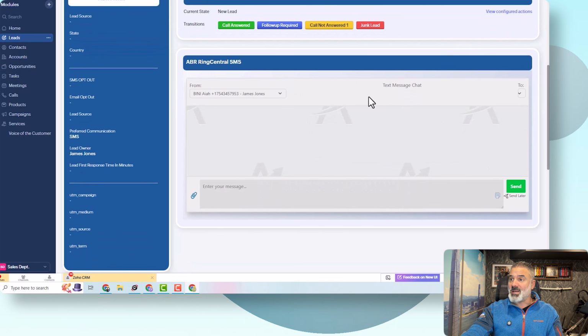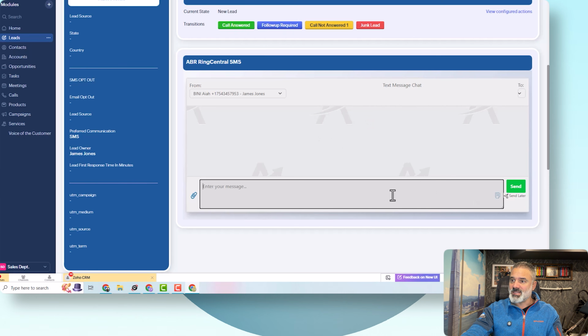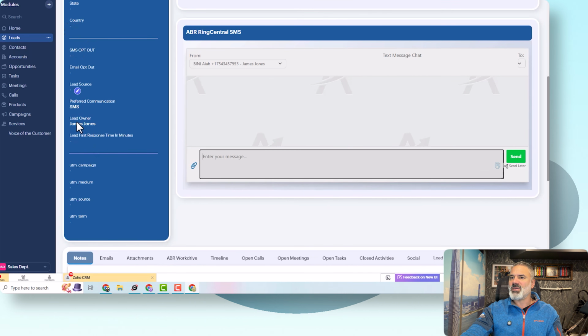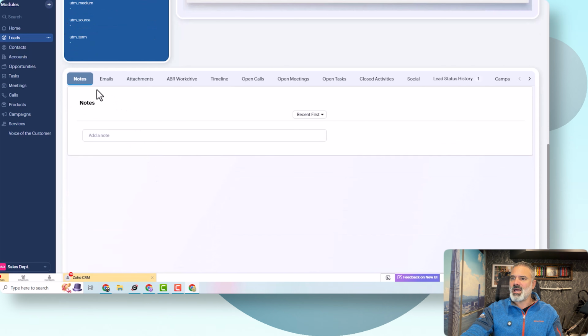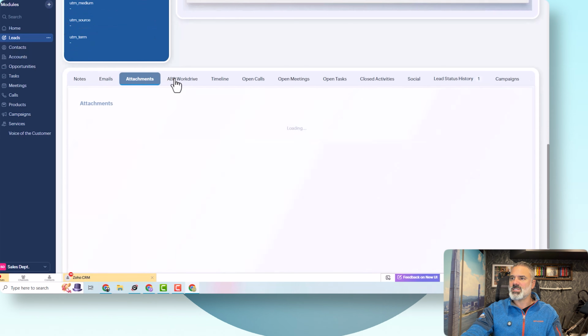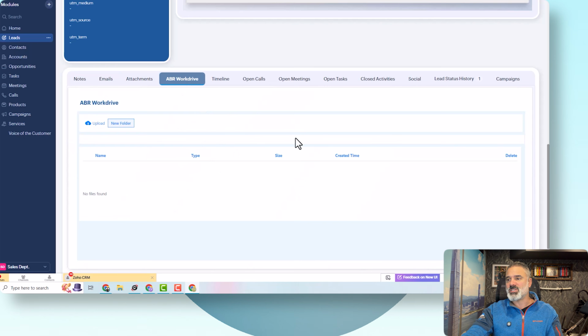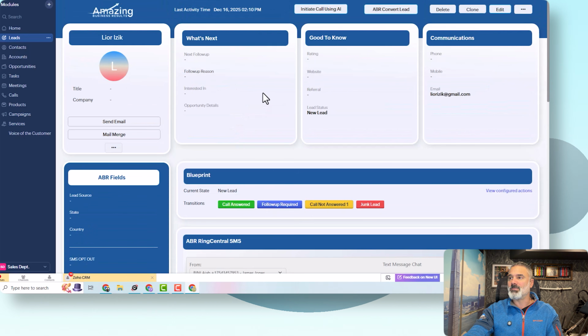Below that, for example, I have text messages that I can send and receive from the customer. And instead of having on the left side a billion things, I will have here the email, the notes, attachments, work drive, which is like a Dropbox. I will have everything that I need on the bottom. So it's all condensed into one area and I'm not overwhelmed working with this view like that.